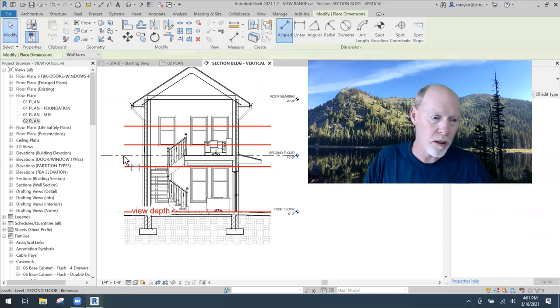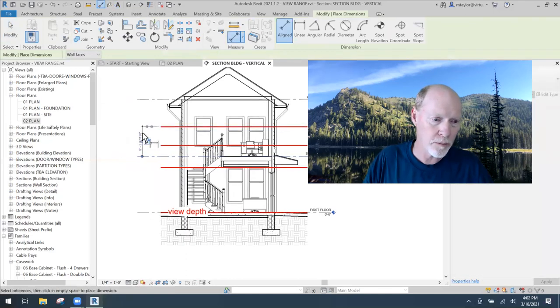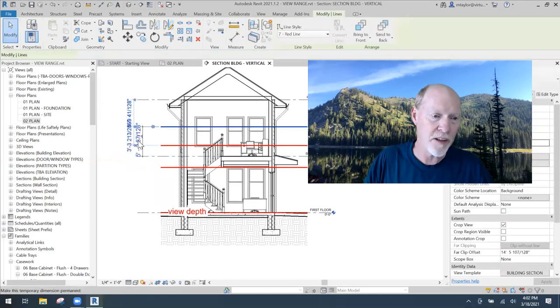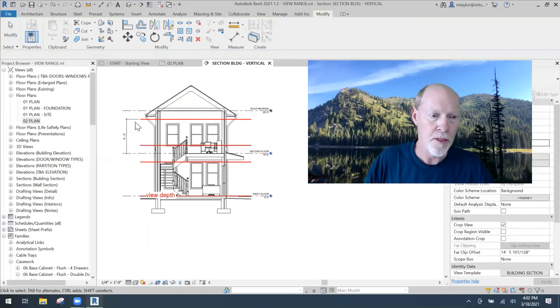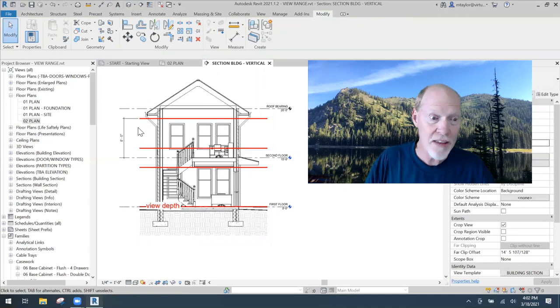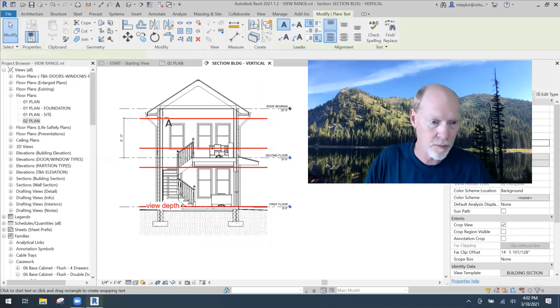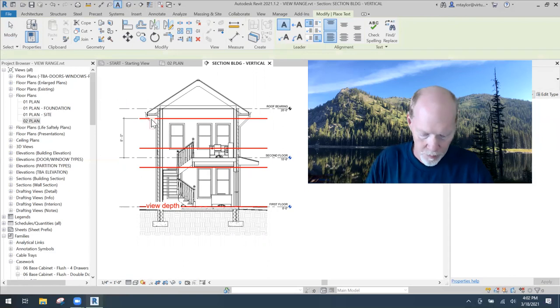The top one, I'm going to put a dimension on there. The top one was at 8 feet. So I'm going to fix that to 8 feet. There. That top line is set 8 feet above the second floor. And I'm going to put some text on it. And I'll just write it right there on it. Top, okay? Because that's what they called it.